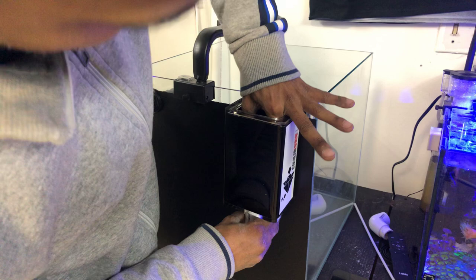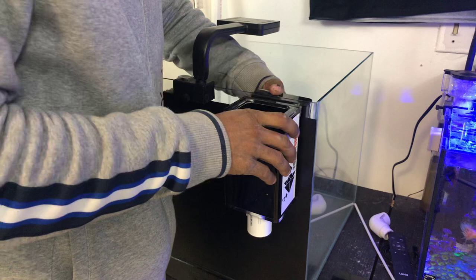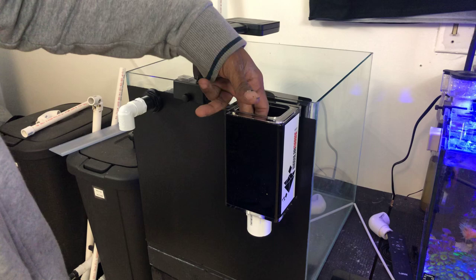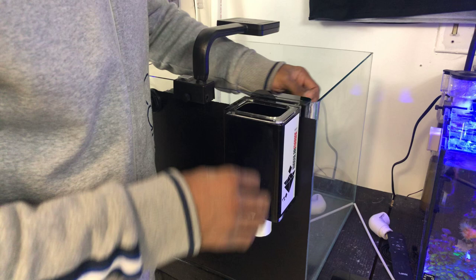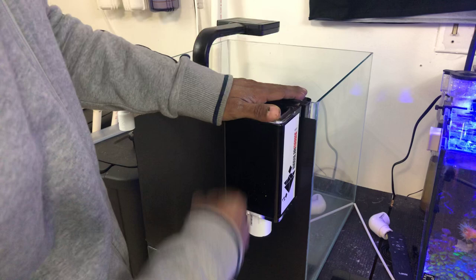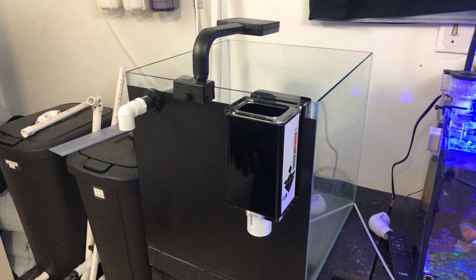I think it doesn't have to be super tight, as long as water doesn't go through it. The water on the inside is really tight, and once water starts going through, it's mostly not gonna go all the way up — it's just gonna keep going down. So hopefully it doesn't reach the gasket. But there you have it, so I've got some plumbing to do and I'm gonna figure out how I'm gonna do the plumbing in this tank.